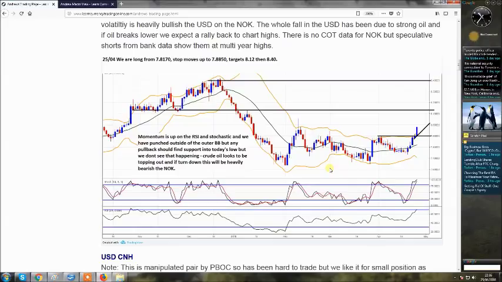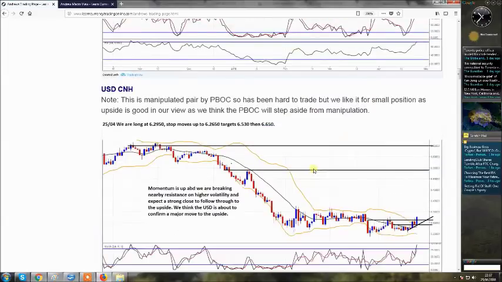Plenty of volatility. And we think crude oil is going to top out. It hasn't done so yet. We thought it'd top out a while ago. If that tops out, that's going to put more pressure on the NOK, as Norway is the biggest oil exporter in Europe. These targets might look ambitious, but I know that speculators are the most bearish on the USD in 5 years, so they're just getting hit on stop. Any pullback to here, 790, I think is a buying opportunity. So I think USD is not going far higher. Just buy the dips.